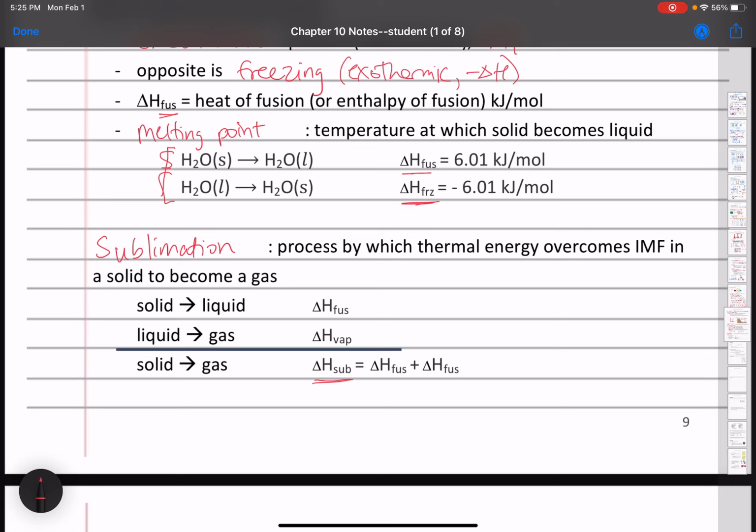So the heat of sublimation, if we go back to the chapter on thermochemistry, and we talk about Hess's law, if you have two equations that you add together to get a third equation, in these two equations, the liquids sort of cancel out. So when we add them together, we get solid going to gas. That is sublimation. So the enthalpy of sublimation is the sum of the enthalpies of these two reactions. So the heat of fusion plus the heat of vaporization is going to equal the heat of sublimation. So you could figure out the heat of sublimation for a substance if you were given the heat of fusion and heat of vaporization.